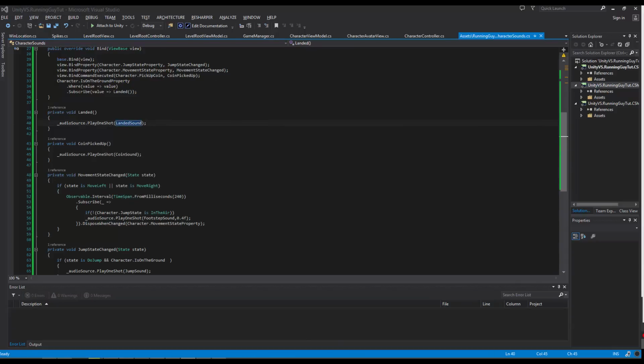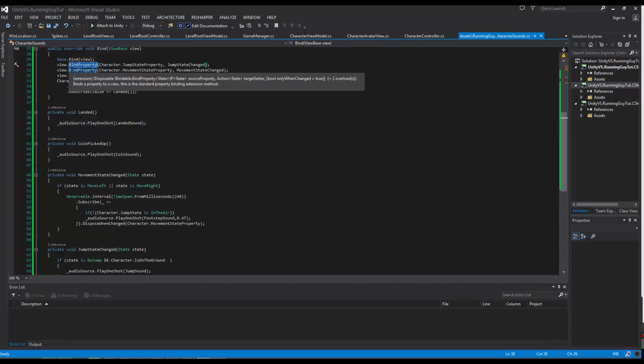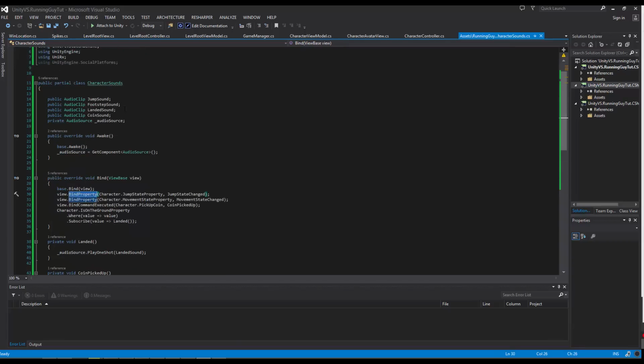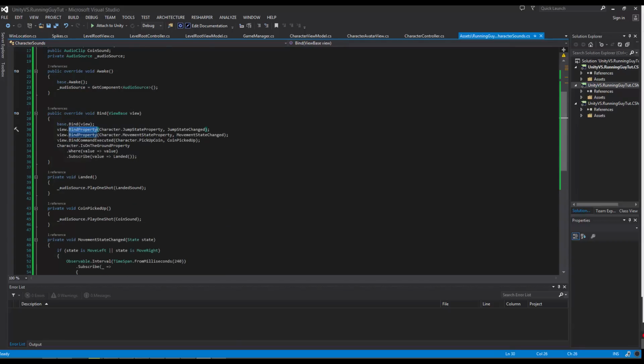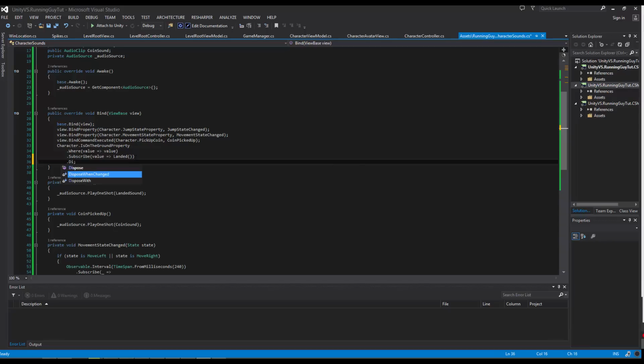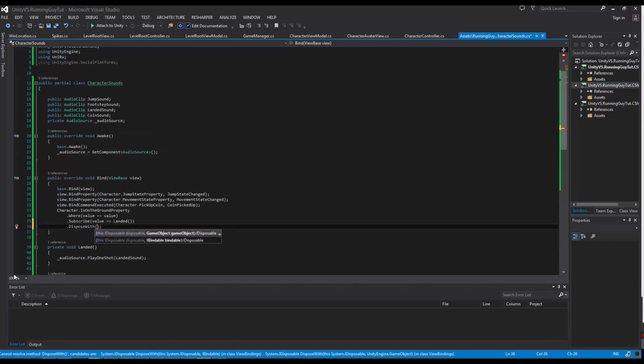The difference between bind property and subscribing to the property directly is that in the first case, uFrame will manage your binding as well. This means that when the view or view model is disposed, this binding is going to die. But in case you are directly subscribing to some property, it's a good practice to dispose it with the object where you define this binding. In my case, this binding manages some sounds on the view, so I'm going to dispose it with the view.